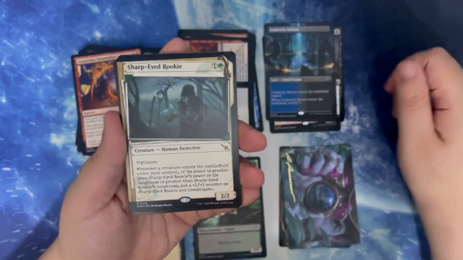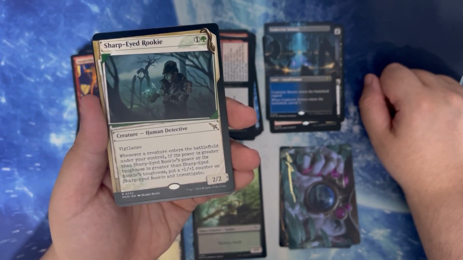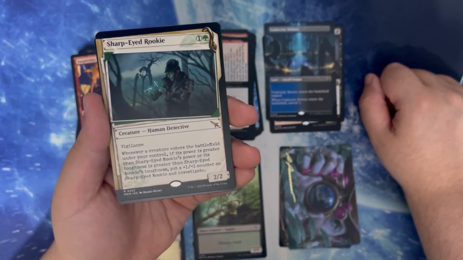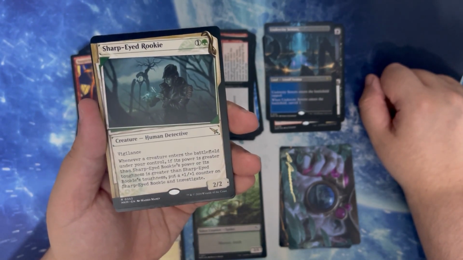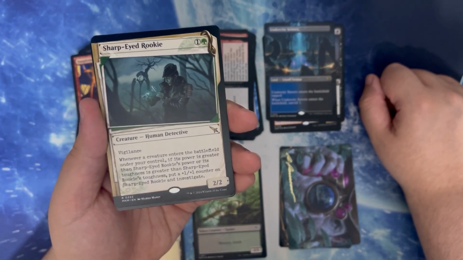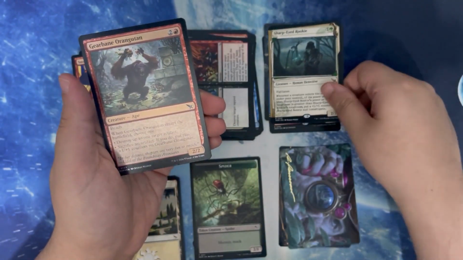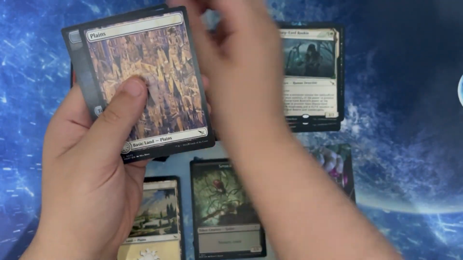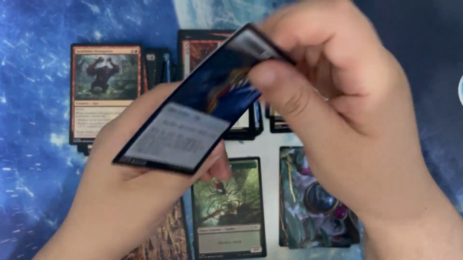Oh, we also have the Sharp-Eyed Rookie in the alternate frame. 1 green, 1 and a green for a creature human detective. It's a 2/2 with vigilance, and when it enters the battlefield under your control, if its power is greater than Sharp-Eyed Rookie's power or its toughness is greater than its toughness, put a +1/+1 counter on the rookie and investigate. We also have a Gearbane Orangutan and a Plains and a pretty little clue.